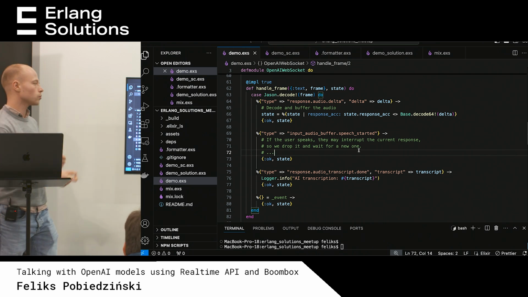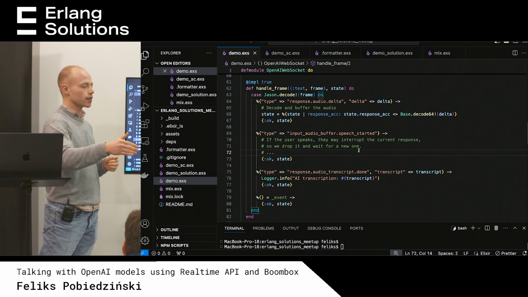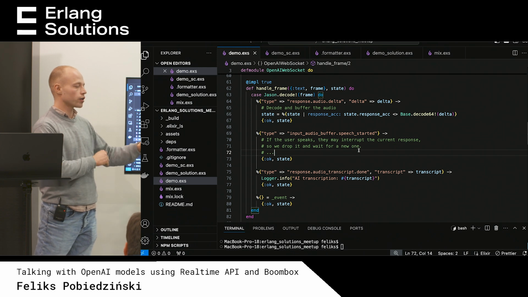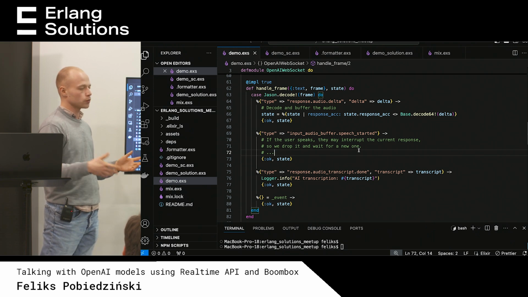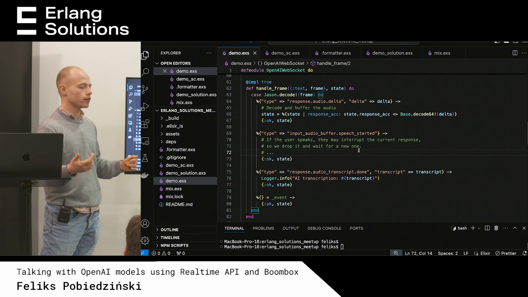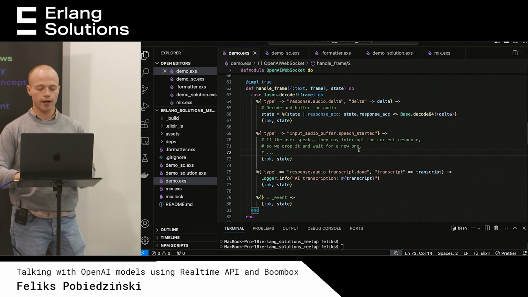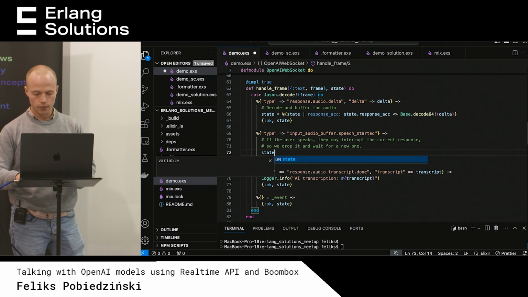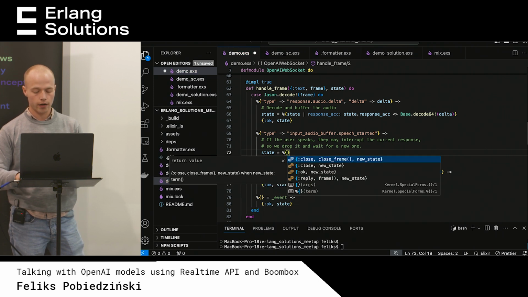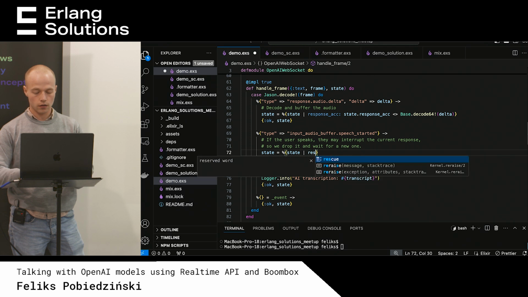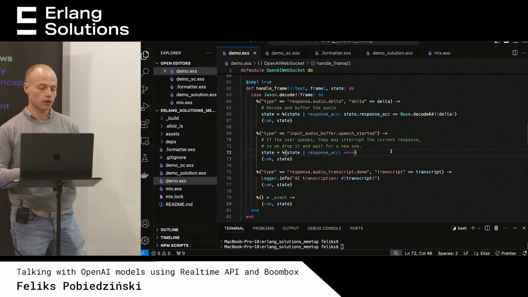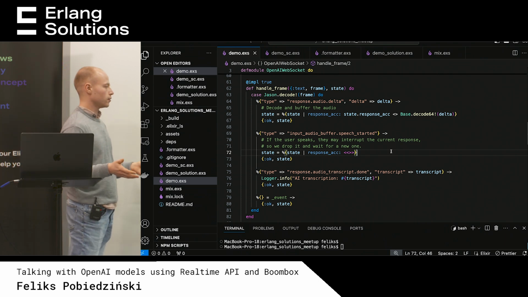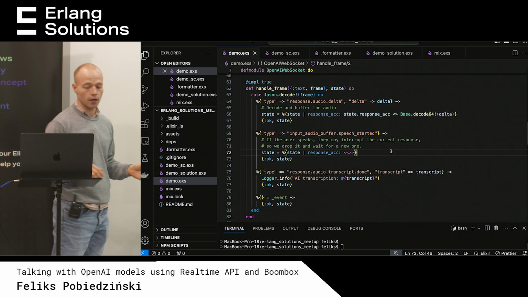In this case, I don't want to wait for the 10 missing seconds, because the initial response was 30 seconds. I don't want to wait for the end of the first response. I want to cut it and just play the new one. So in this case, I will set my accumulator to empty binary. So in case of a new response, I will drop the old one, basically.